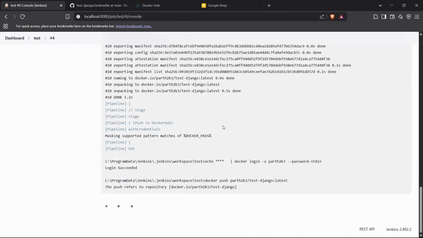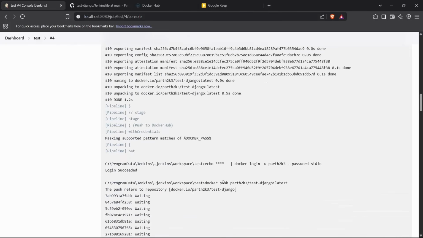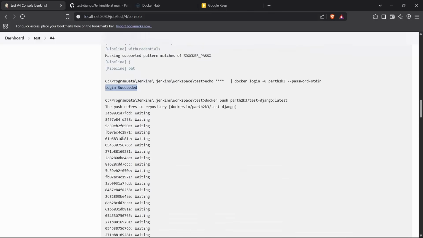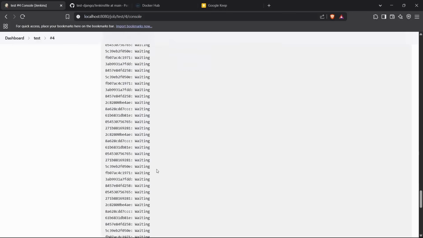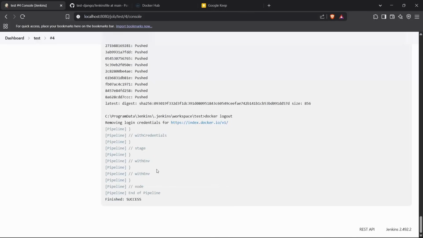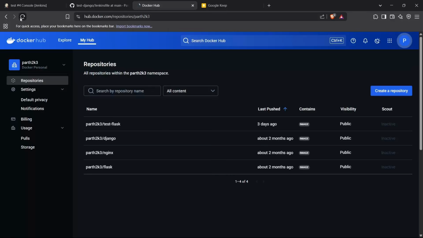All right, so it has now started the process of pushing to Docker Hub, and as you can see, it has succeeded in logging in to our Docker Hub account. So that's a good sign. That means it has started the pushing process. We can see it is pushing the image layers. These are the different layers for the image, and we'll just wait for this to push to the Docker Hub account, and let's see if it works or not. All right, so our pipeline has ended with a status of success. That means it has executed successfully. And hopefully we should see the image inside the Docker account now. So I'll just refresh the repositories here.